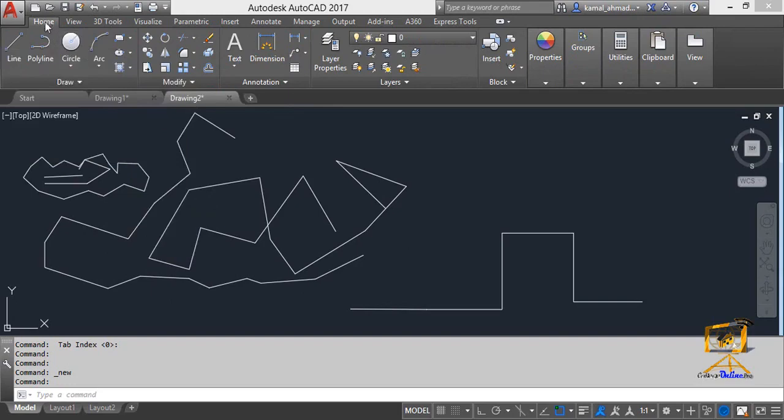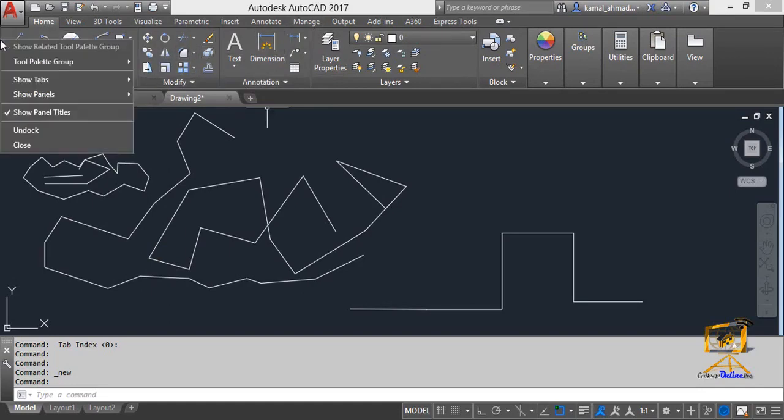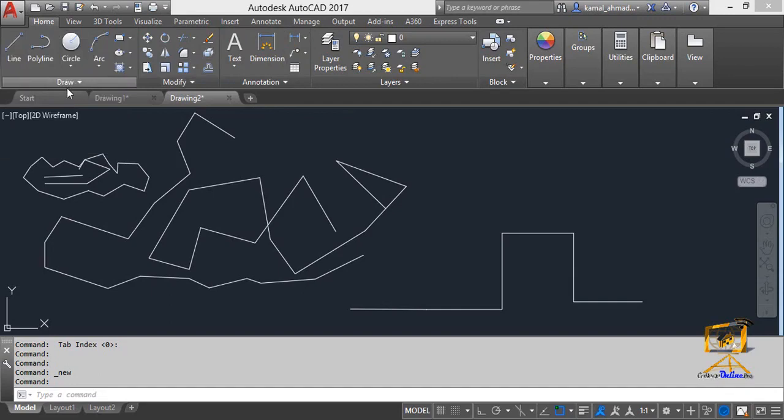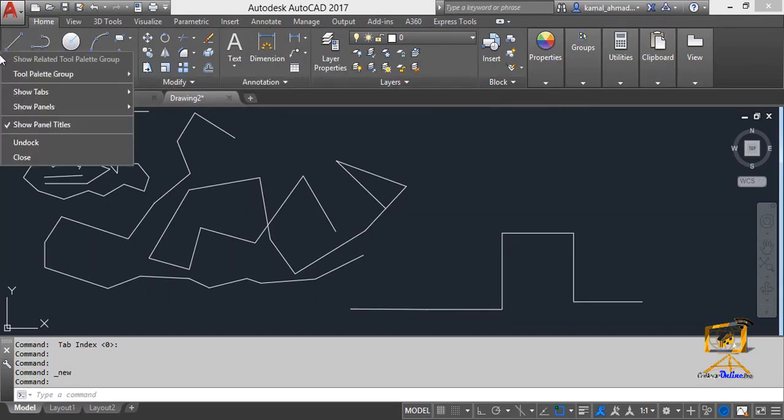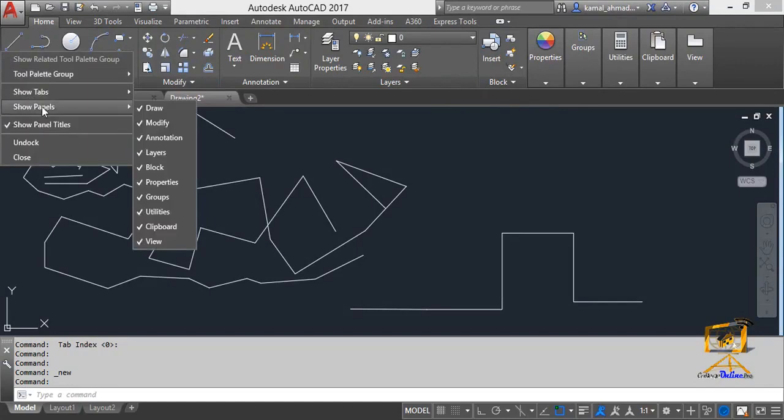Look here, I have clicked on this tab. What is written here is Draw, and it is separating it. Similarly, there is a line drop here, it is separating this. So these different commands are seen in your group. What are they called? They are called panels. So every tab has its own panels: Draw, Modify, Annotation, Layers, Blocks. If you do not see some panels inside the tab, then you can enable the panels for yourself from here.